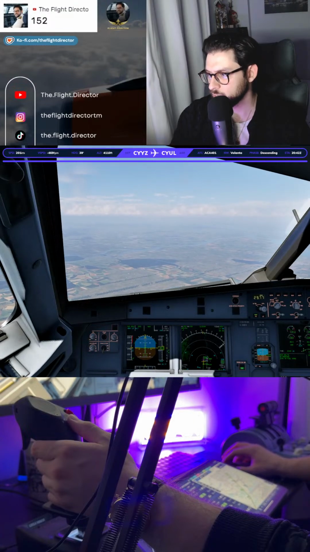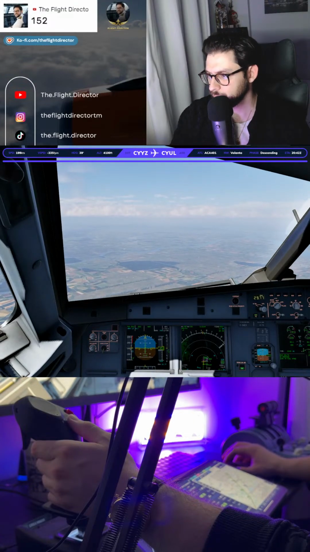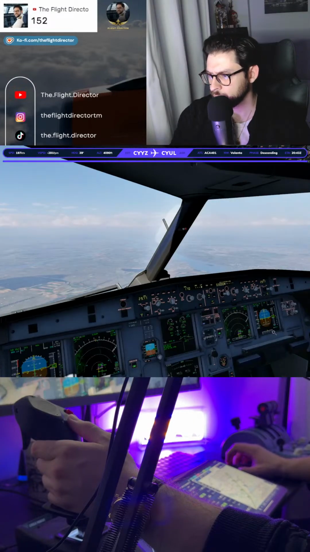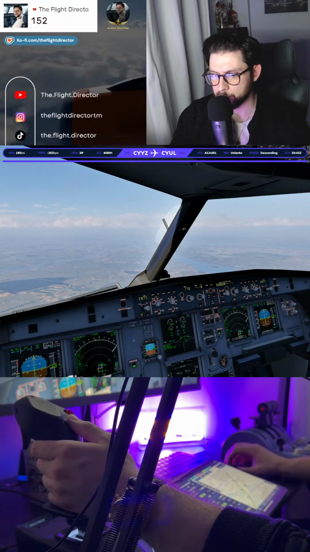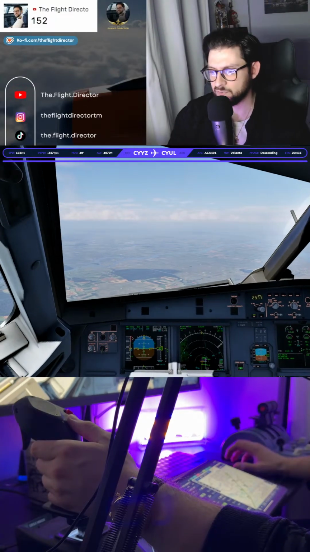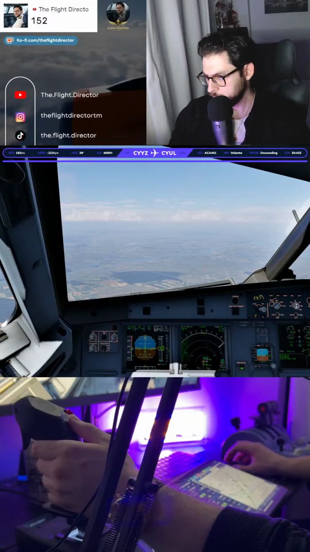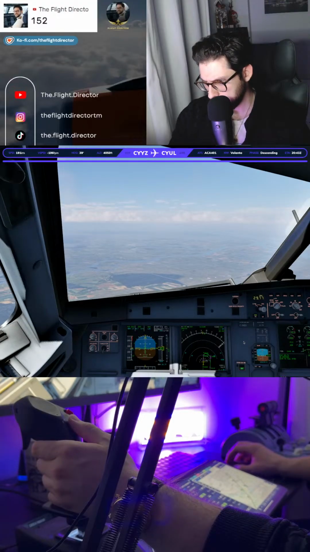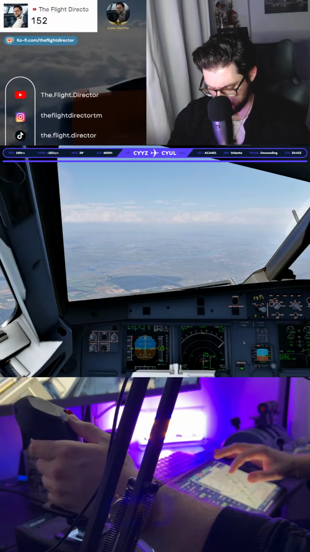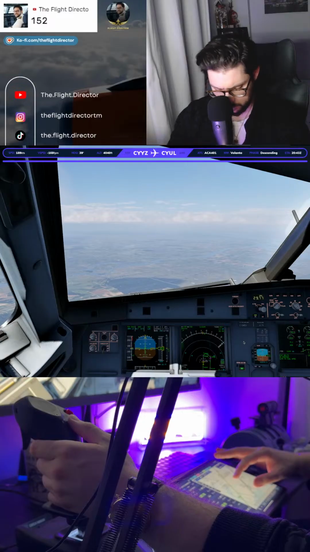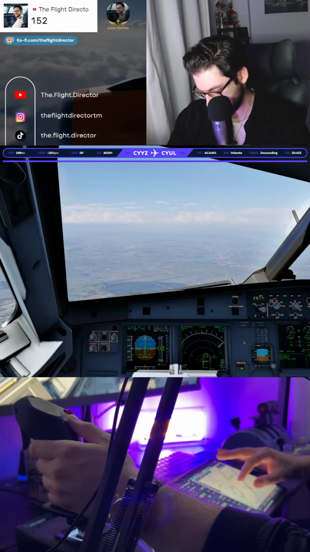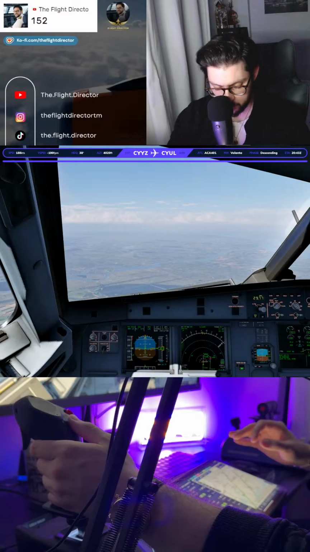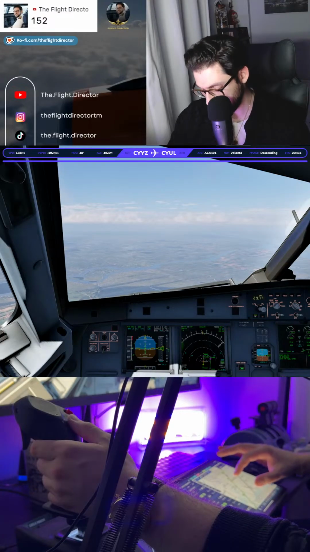We can even go 170. I'm gonna arm the approach and hope for the best. I don't know if it's too early. We will find out. Right, and we're going to have a 10 knot headwind upon landing, which is great.